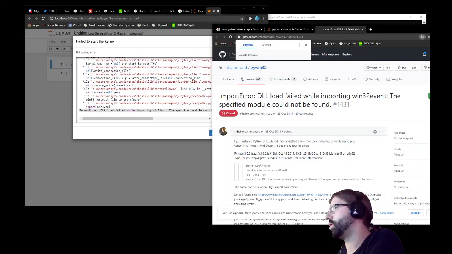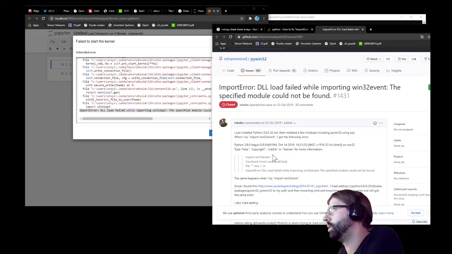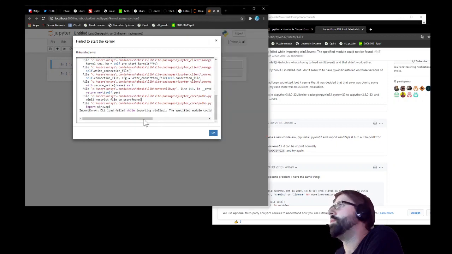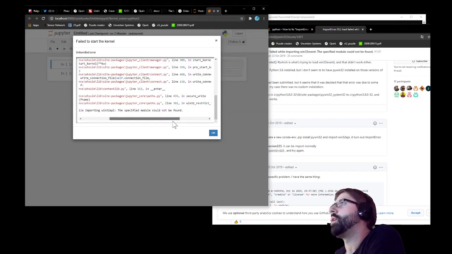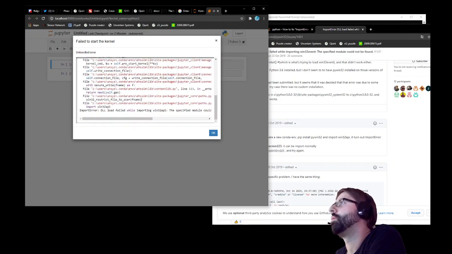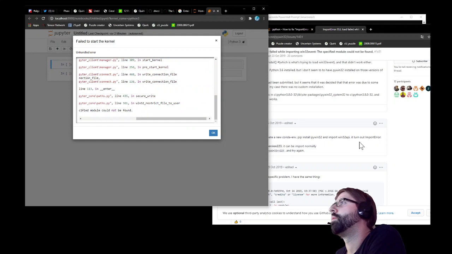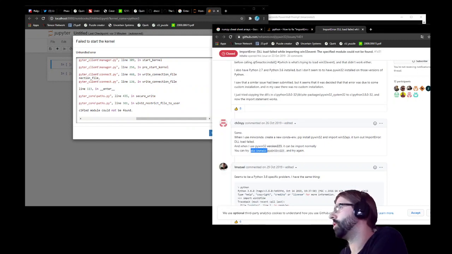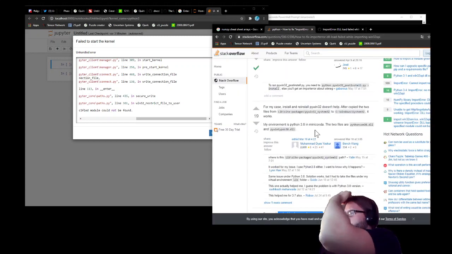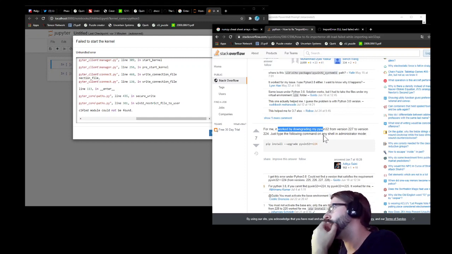So I should just, oh, come on. Is there a version here or something like that? Because that's specific as Jupyter, so version 2 to 3, and here they say 2 to 4.